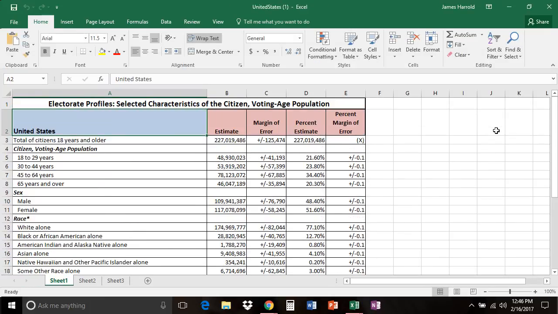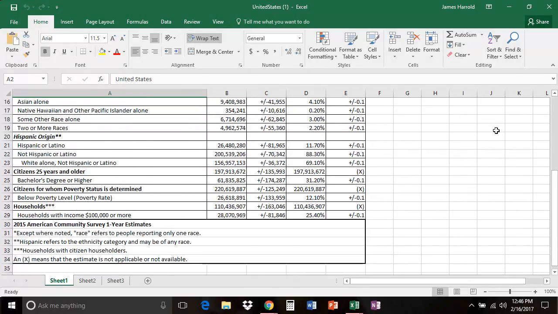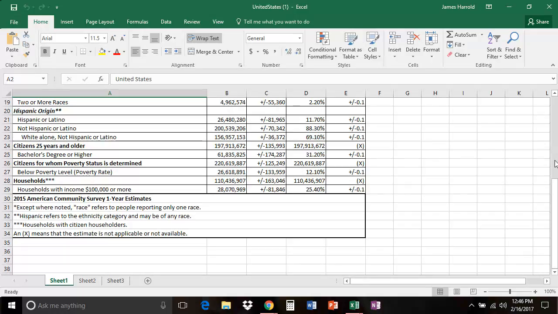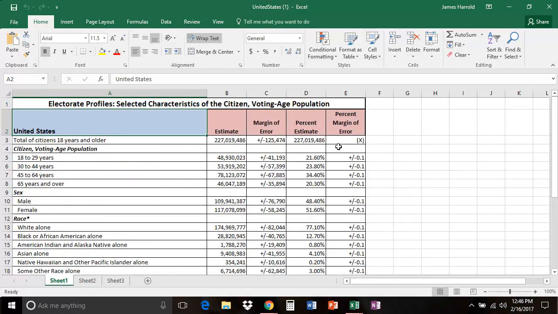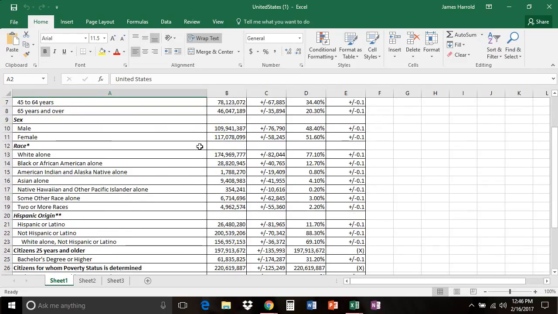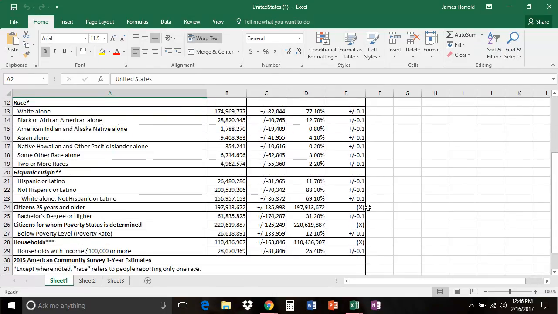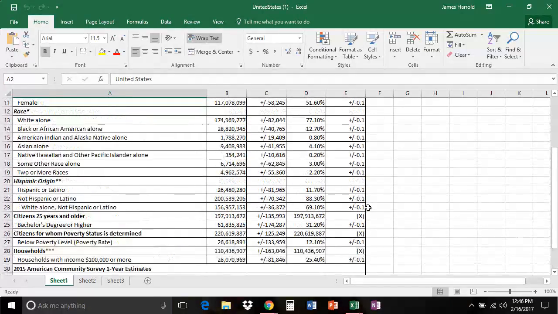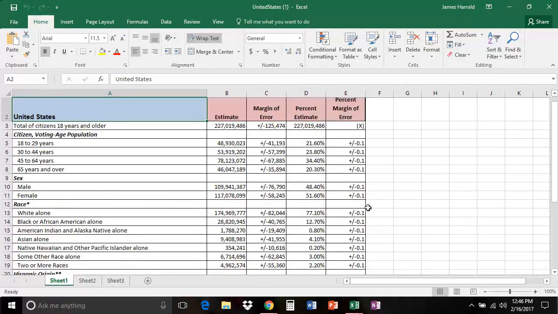Here it talks about, from the 2015 American Community Survey, the total number of citizens and then the voting age population, right? And then it starts profiling them demographically, and you can see that there. So that's interesting. That's just the United States.